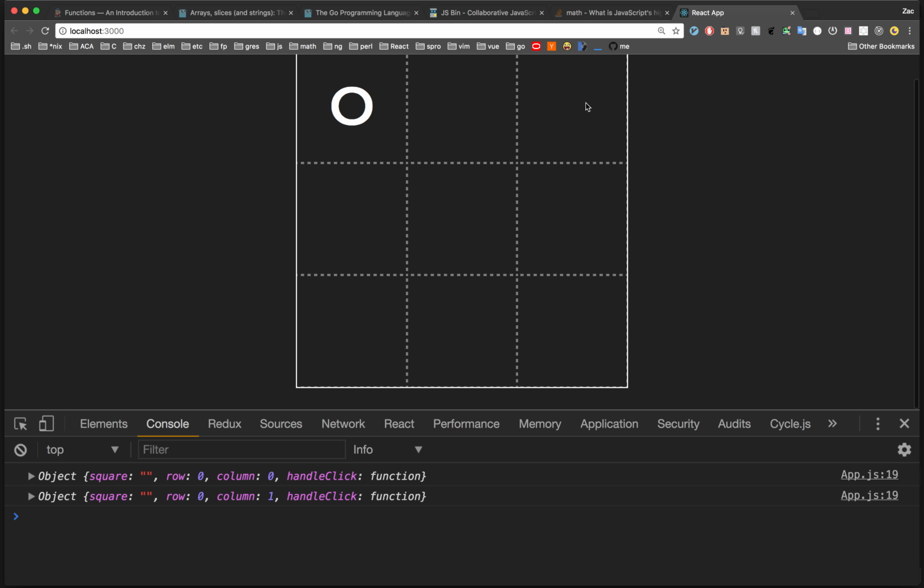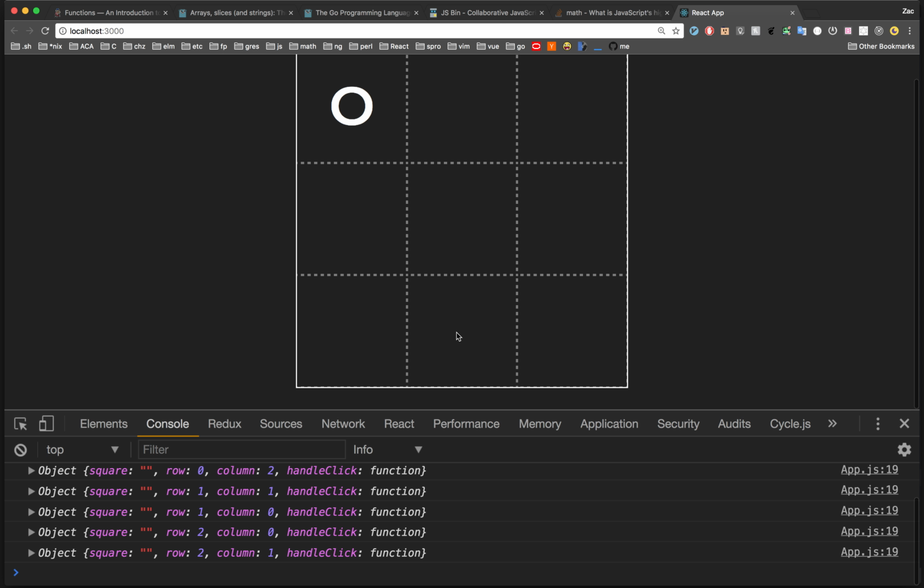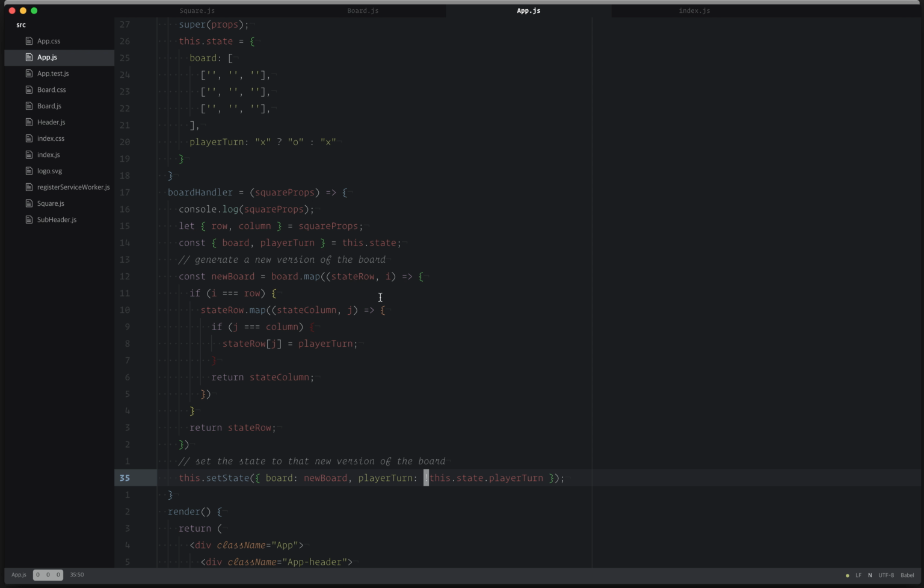Okay, blah blah blah blah. This always trips me up. Anyway, I'm going to work on that and get that fixed and show you the code for that.